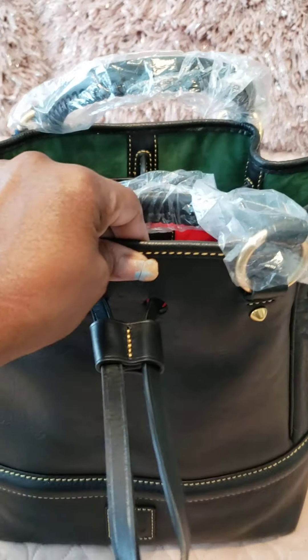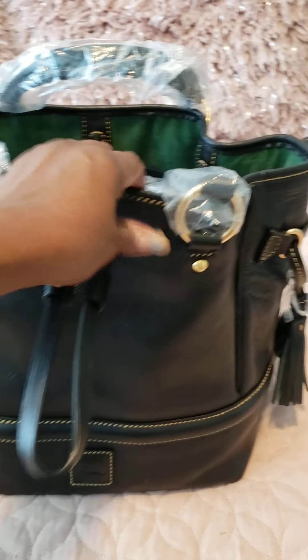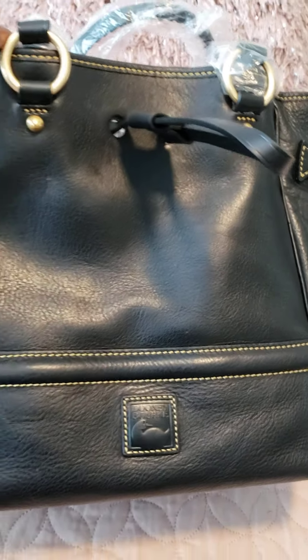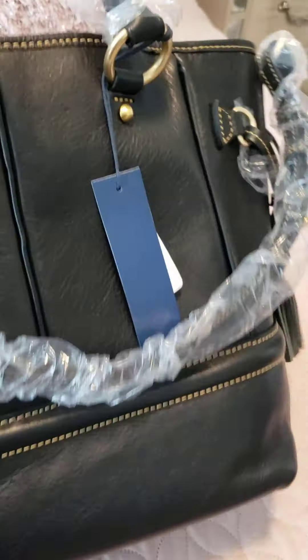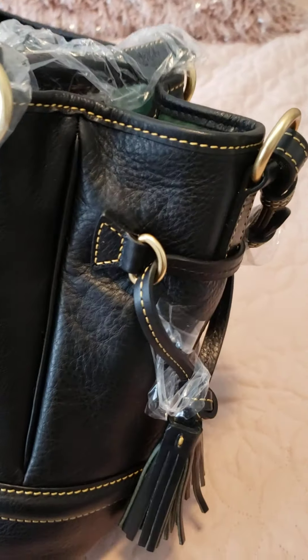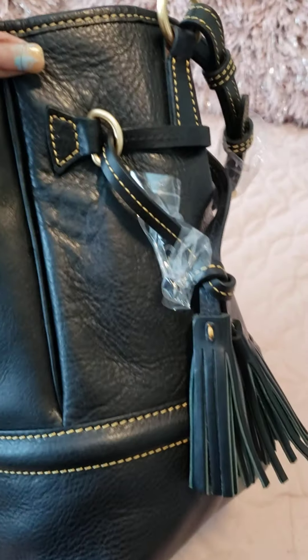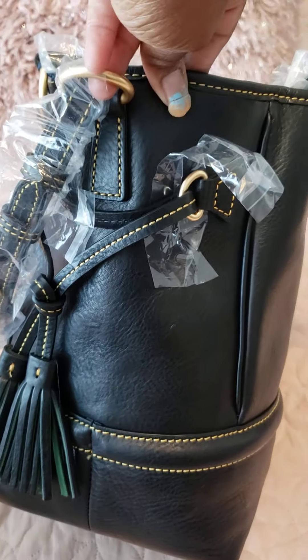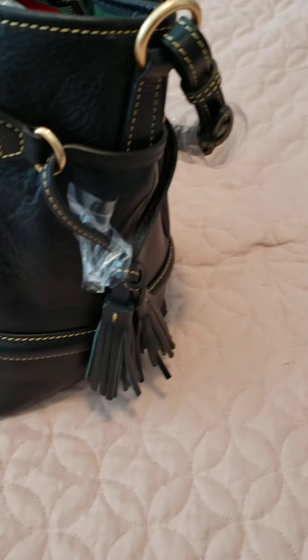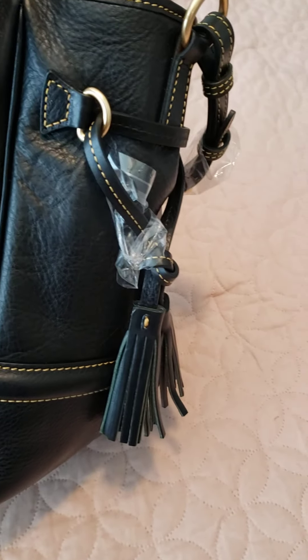The only thing I'm unhappy about as far as the bag itself — maybe I didn't get a good one, I'm not sure — I thought the bag would be smoother. The front of the bag is smooth, the side here is smooth, nice and smooth, not too much texturing. I don't too much like pebbled leather bags — I like smooth leather bags. The part that concerns me is right here: it looks like a dent, it's very pebbled. It's not on the other side — that side is smooth and nice — but this one spot is very pebbly.